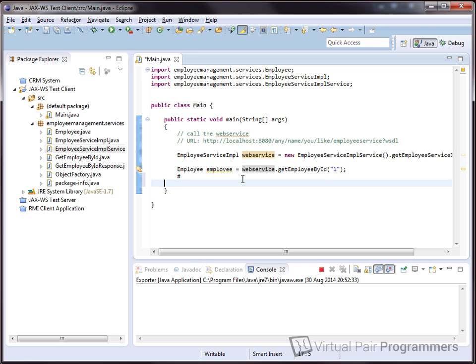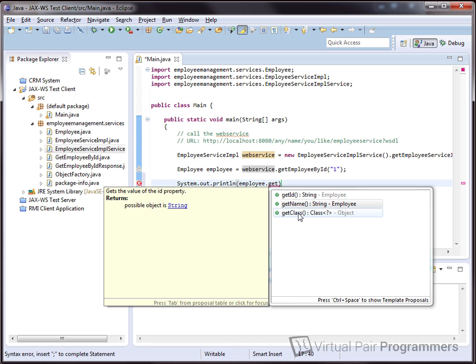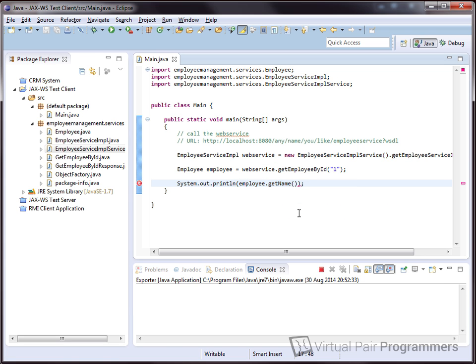So to test that that's worked, I can now do a system.out.println. Now we don't have a toString on this. Remember, this is the client employee. And we've got a choice really. We could go into the generated employee class and add in a toString method, but that's a little bit dangerous because we're going to be regenerating these classes every time the web service changes. Now you can do that if you're careful with your versioning of your classes, but I'm just going to go in and do a getName on that object.